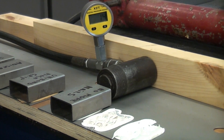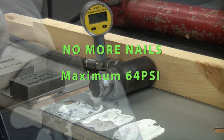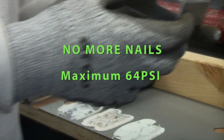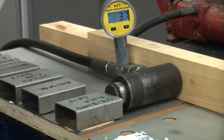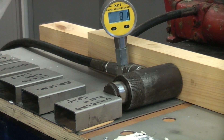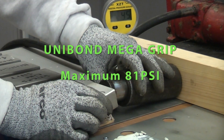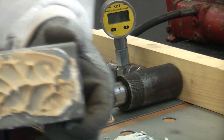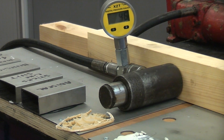Now the No More Nails. That one just did not stick at all. Now the Unibond Mega Grip. Again, that's not stuck at all. This is quite a surprising test actually, because a lot of these adhesives do say they can be used on metal, which is a very vague term. They don't actually tell you which metals they work on.